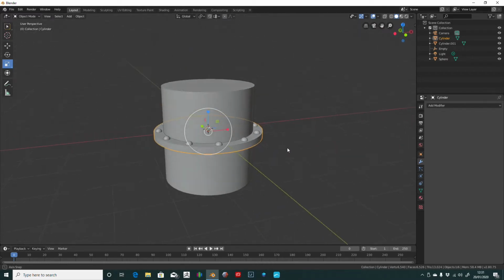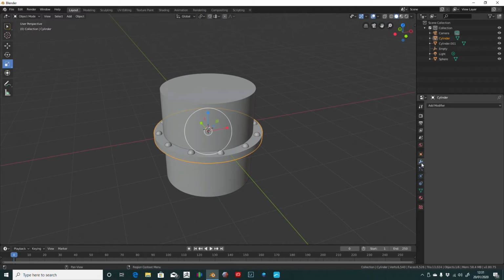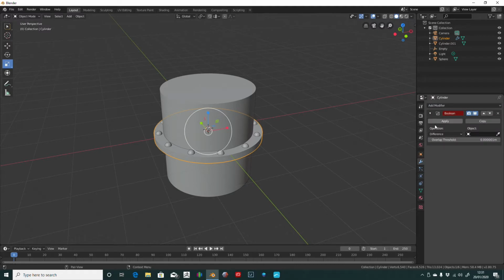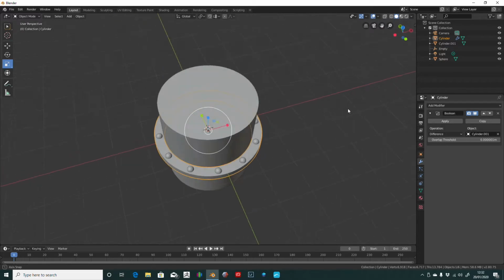So we click on the rim, the thing we want to be cut. We go back to the modifiers and we select a Boolean modifier. We're going to have that as difference because difference is for cutting out. Object that does the cutting, you can either select one from the drop down list, or if you've got a lot of objects or you're a bit confused, click on the dropper, and with the dropper click on the object you want to use. Right, what happens is a copy of the cylinder does the cutting.